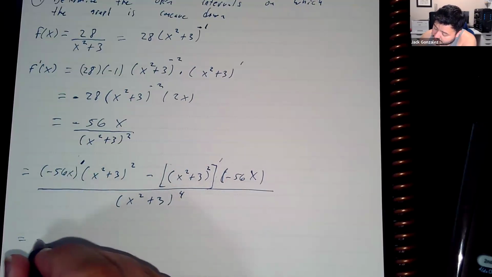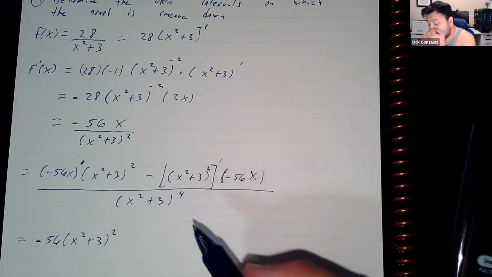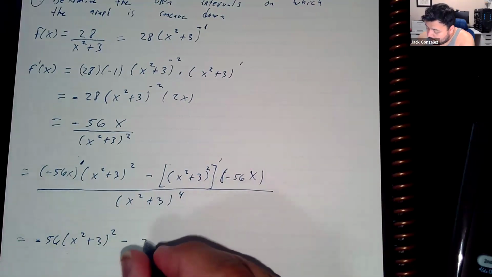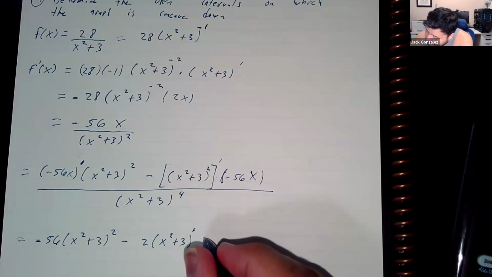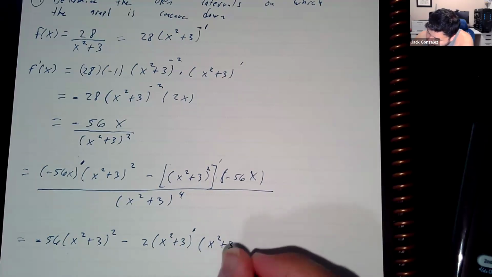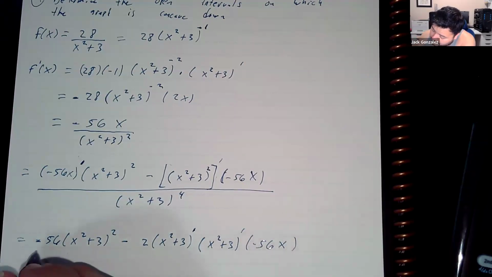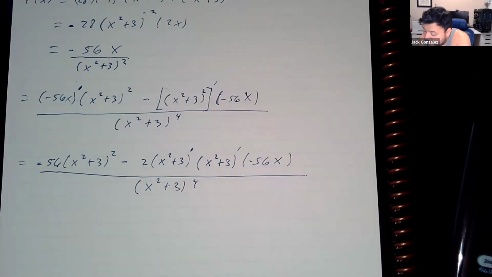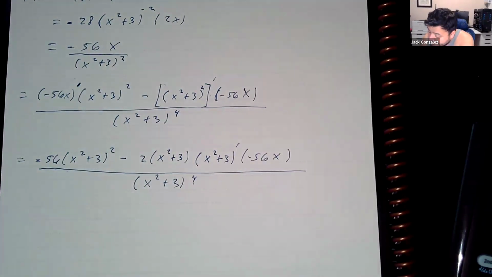So that'll be negative 56 times (x squared plus 3) squared. The derivative of this will be a chain. So that will be 2 times (x squared plus 3) to the 2 minus 1, so we end up at a 1, times the derivative of the inside. I'll do that in the next step, just to show more work. This is down here still. All right, this is about done. I'm going to remove the 1 because it might be confusing.